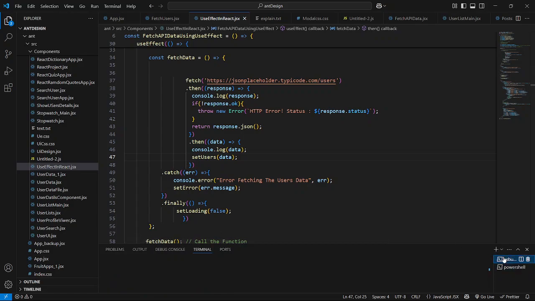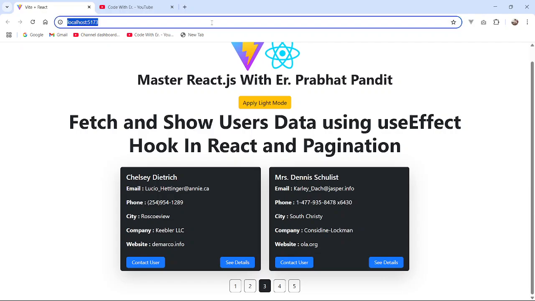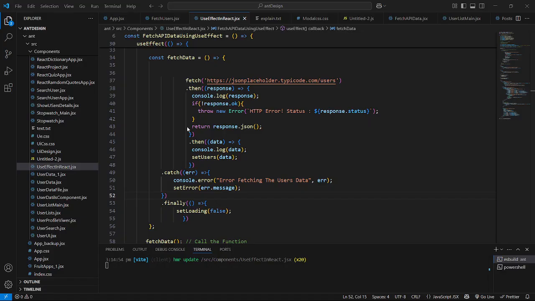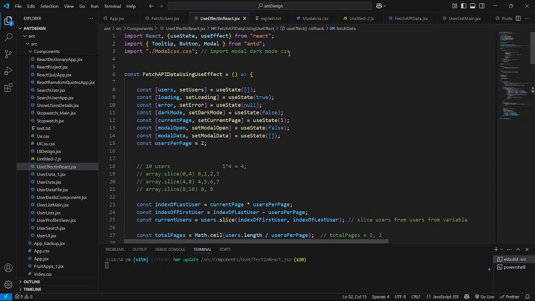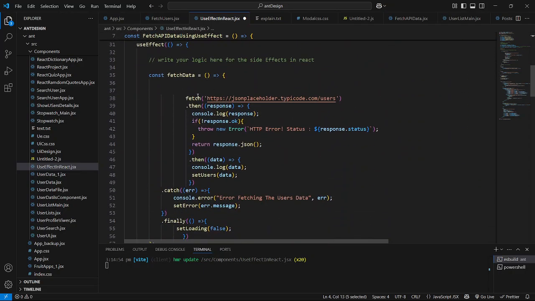So we have to import it first. Let's refresh the page one more time, because we have now installed the new dependencies. Now we are free to use it. I'll say import axios from axios. Okay, we have imported Axios, and now we just have to tweak a little bit.